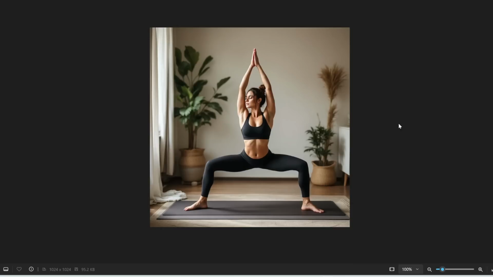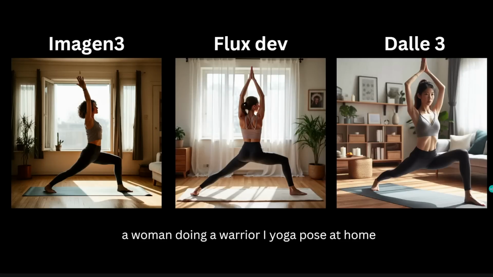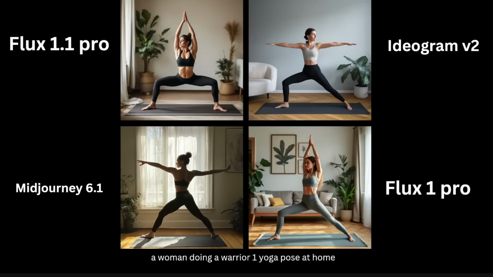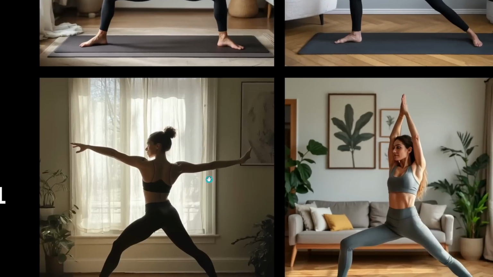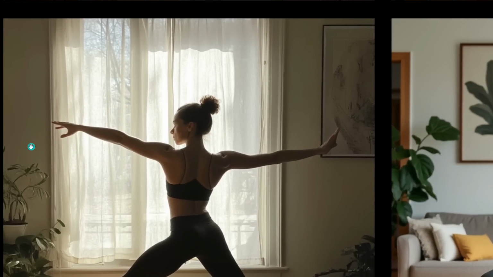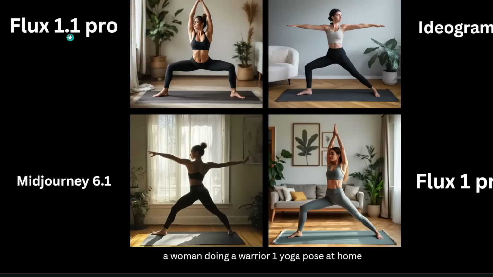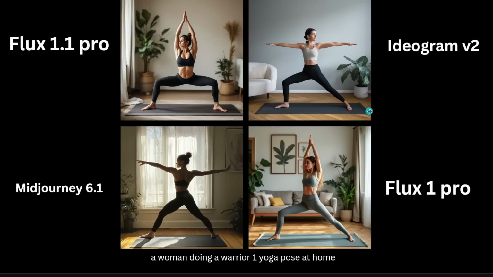So far, none of the image generators I've tested could actually get this, except for Google's Imagen 3 and DALL-E 3 to some extent. Anyways, here are the 4 best image generators out there side by side with the same prompt. You can see all of them are actually quite similar. In terms of realism, it looks like Midjourney did a slightly better job. However, if you look at the hands and fingers of Midjourney, they are just god awful. And actually FLUX 1.1 Pro and FLUX 1 Pro look very, very similar. I would say there's really no noticeable difference, at least for this prompt, for FLUX 1.1 versus FLUX 1.